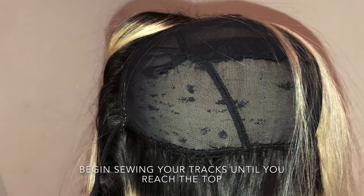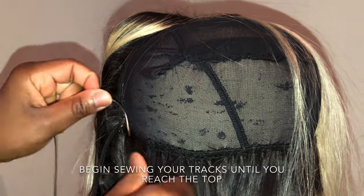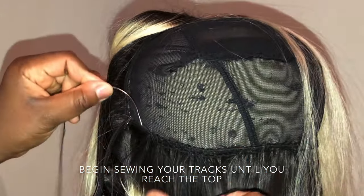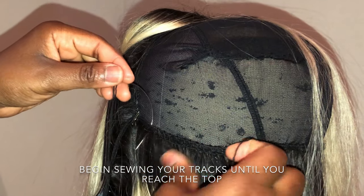So once I finished sewing my under track, I went ahead and flipped my cap back over, and this is the result so far before I sewed the rest of my tracks onto the hair. Next, I just went ahead and sewed the tracks from start to finish until I reached the top.